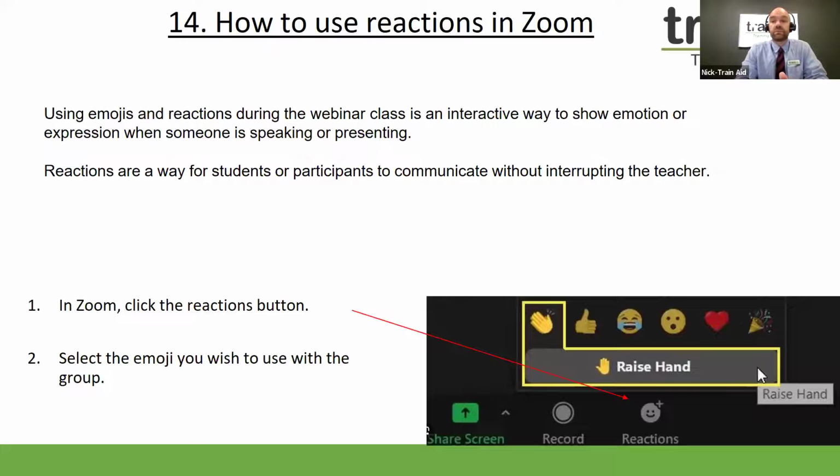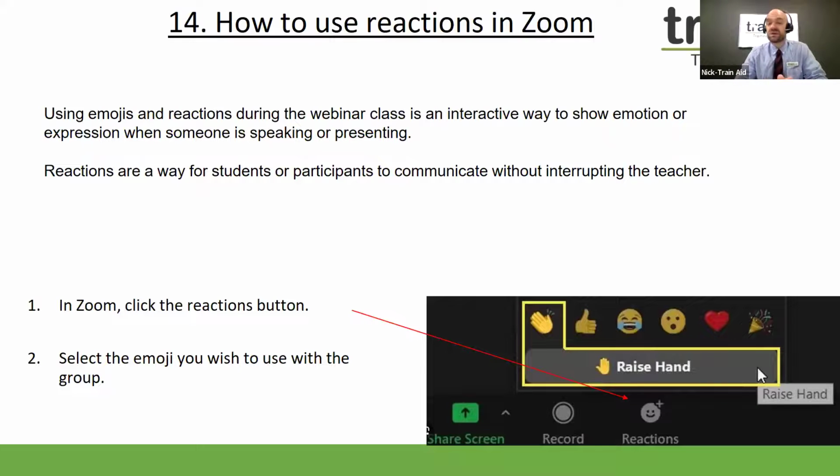Once again, we talked about emojis within the ground rules, but there are a number of different emojis, as you can see there. You've got the thumbs up, you've got the laughing emoji, shocked emoji, you've got heart, you've got a party celebration, the list goes on. But I think what you could do, if you're giving praise to a classmate, you could give them a clap symbol to say very well done.